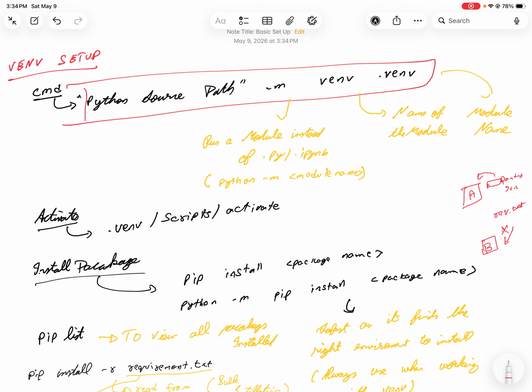So we'll have a practical exposure, but before that we'll see theoretically how to set up. There are multiple ways of setting up an environment. The best way that I use, you can also do Anaconda, you can have a setup over there and so on, but I prefer this one.